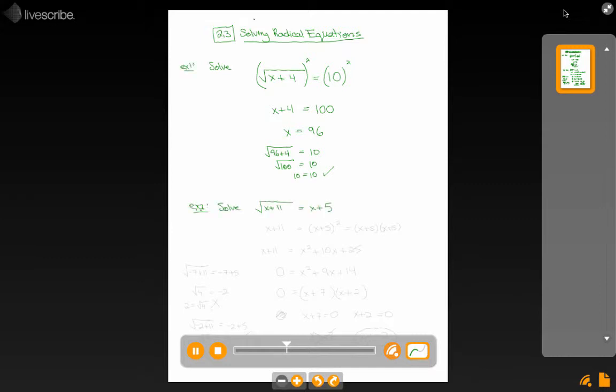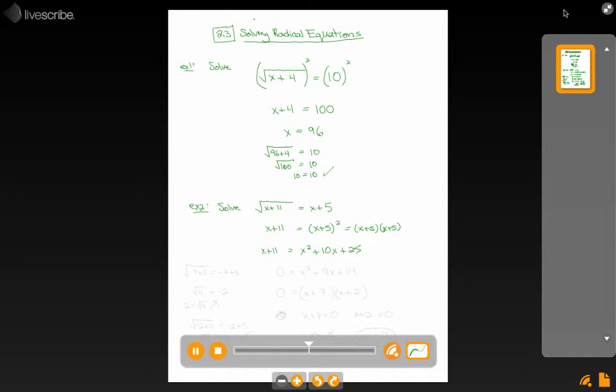Our second radical equation we want to solve is slightly more complicated, just in that there's another x term on the outside of the radical. I still would start out by doing the same thing. Square both sides of this equation, which leads me to x plus 11 equals x plus 5 squared. Now, when you square x plus 5, please don't just say x squared plus 25. It does mean that you have x plus 5 times x plus 5. And so on the left side I won't do anything just yet, but on the right side I'm going to have x squared plus 5x plus 5x is plus 10x plus 25.